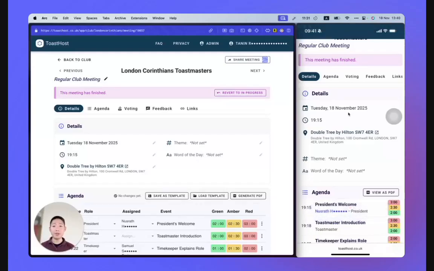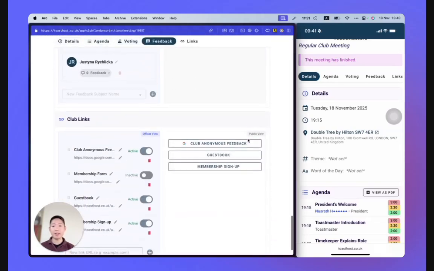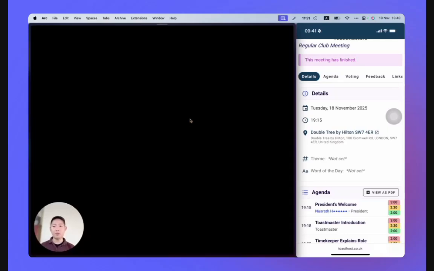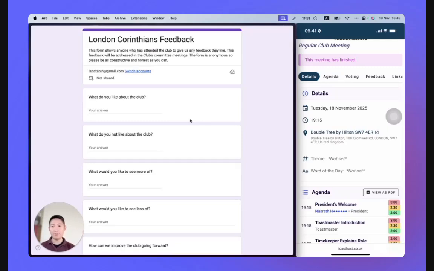Now on to the guests who want to sign up on the digital guestbook. Normally what we do in London Corinthians is we have a link at the very bottom section. So on the meeting page, there's this link section, which you can attach any link to anything. We have a link to a Google form for club feedback.